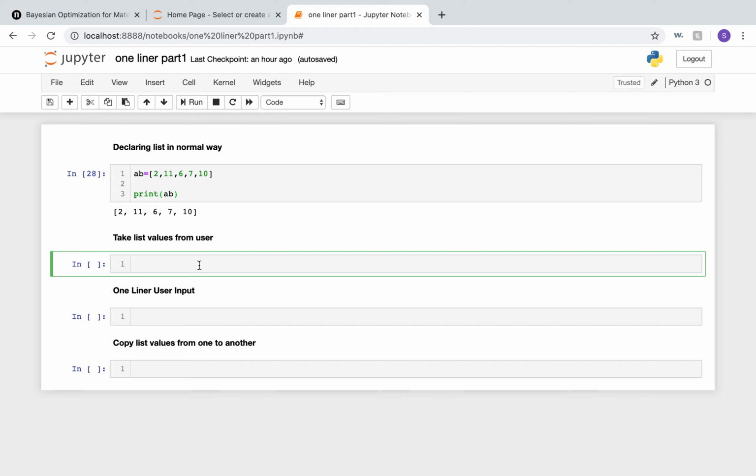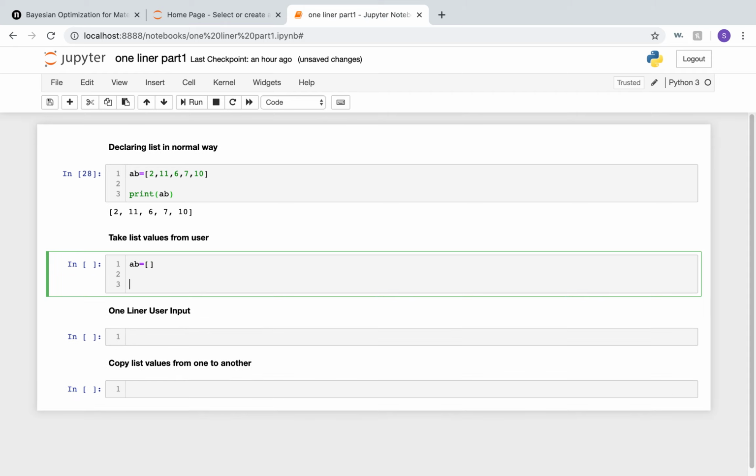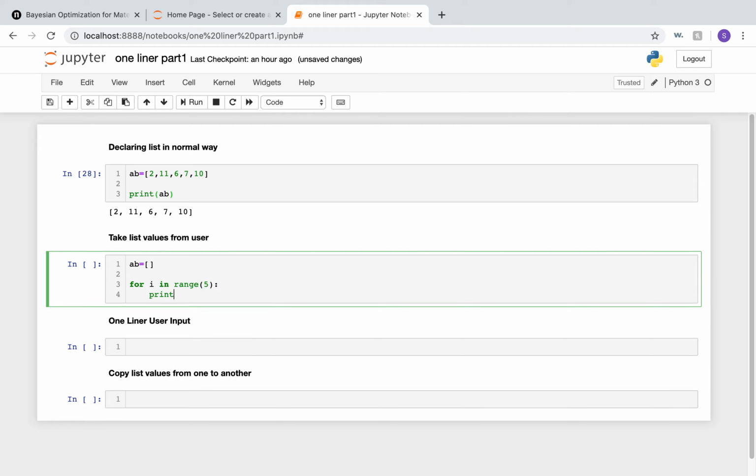So what we need to do, we have to declare an empty list like this. Then we will write a for loop, for i in range, like, we want to take 5 values. Print, enter the value number 0, then value number 1.